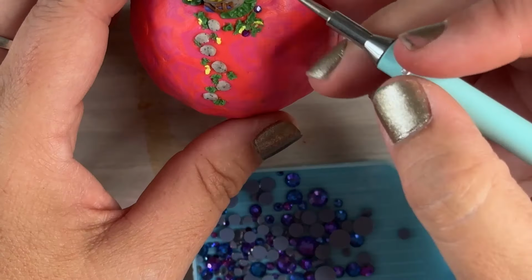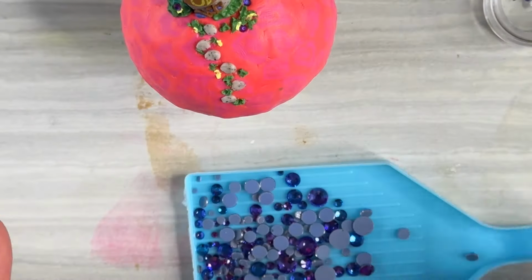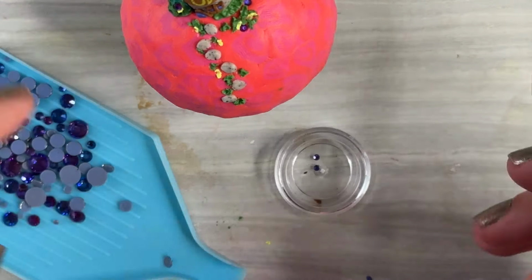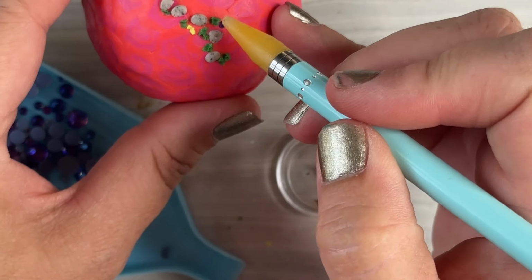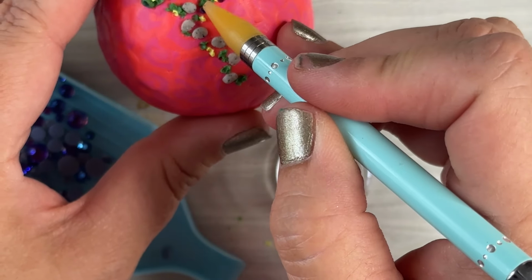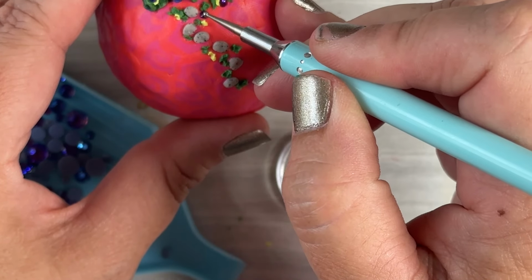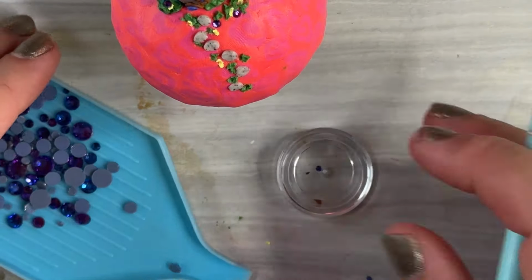And they do have a hot fix glue on the back. Everything that I'm using here, except for the polymer clay, which I do not sell, and that all comes from Sculpey, right? But everything else you can find in the shop at createalong.com. All right, so that's enough of the little crystals.